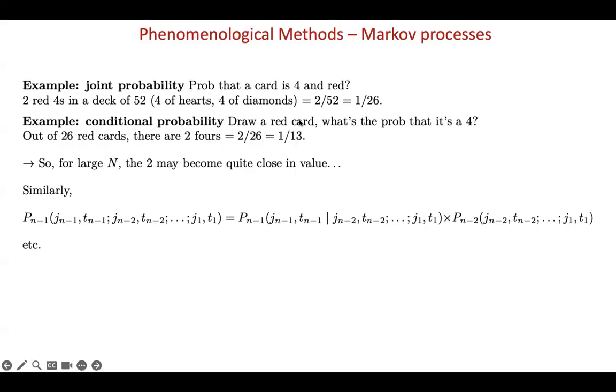Conditional probability is you draw a red card and then the probability of getting a 4. So if you take 26 red cards and there are 2 4s in them, red cards can be red diamonds or red hearts. And then you have the black diamonds and the black hearts. You have red and black. You don't have any other color, right? So there are 26 of the reds and 26 of the blacks. So if you want 2 reds, then those 2 reds can come out of the 26 reds. There's only going to be 2 out of those 26, so it's 1 over 13.